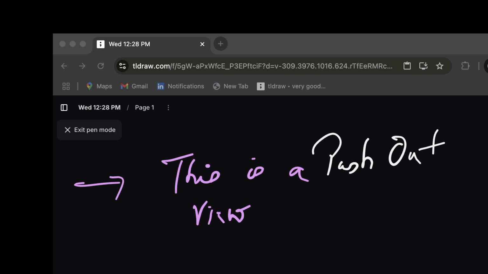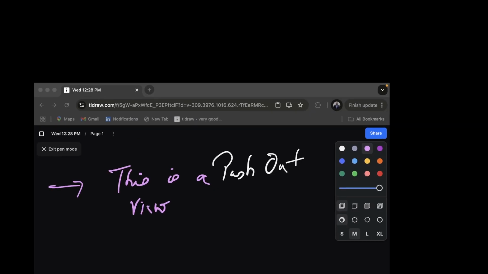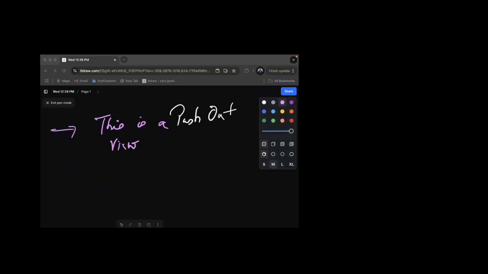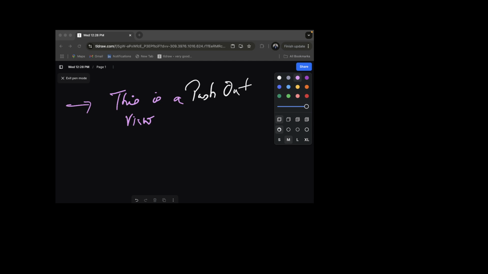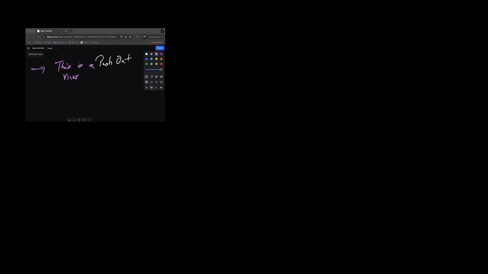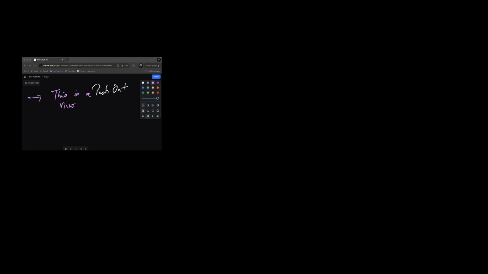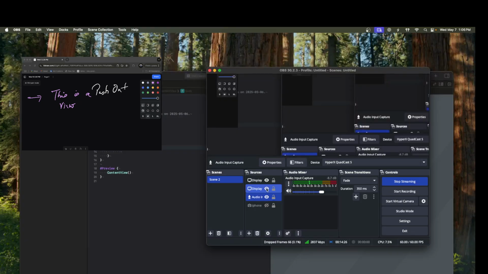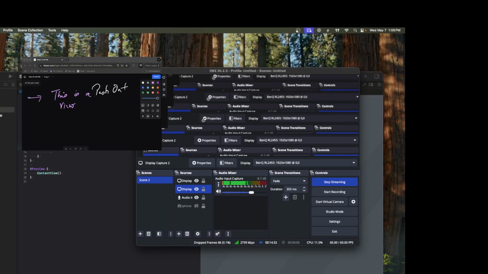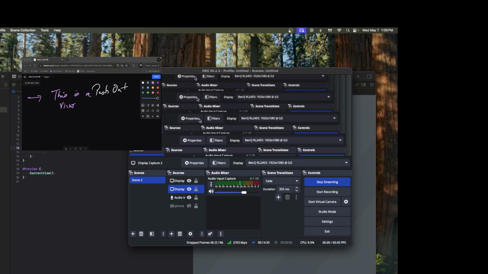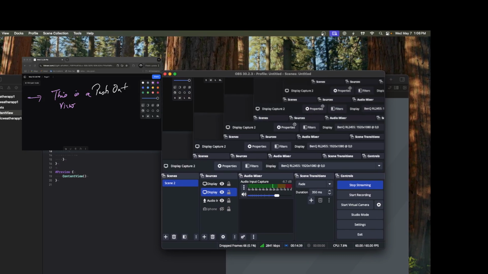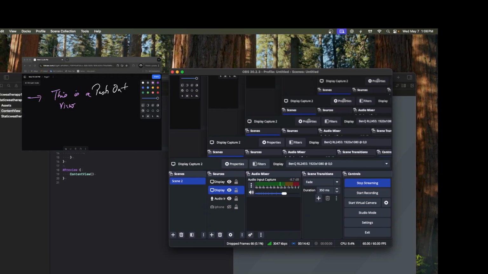Let's make the screen a little bit shorter. Let's arrange the screen. Let's have this thing maximized.